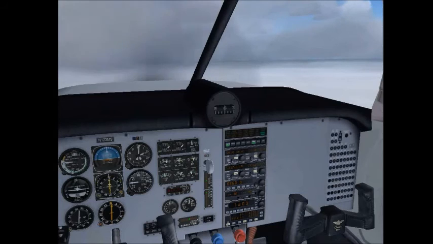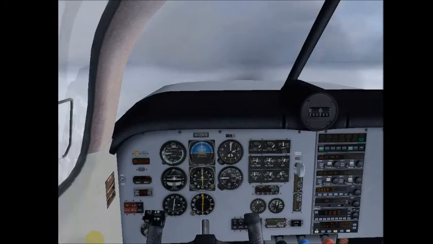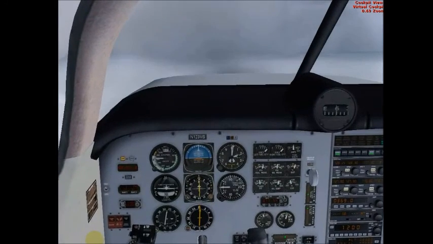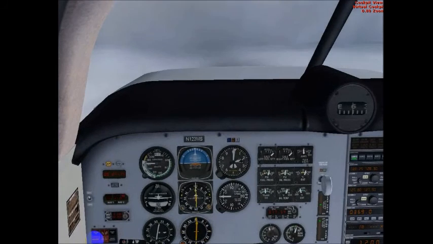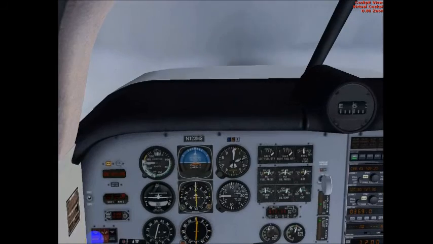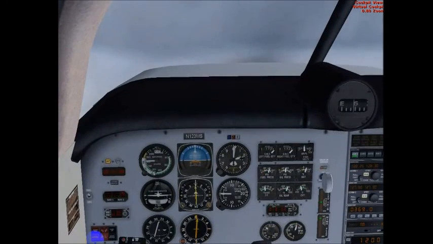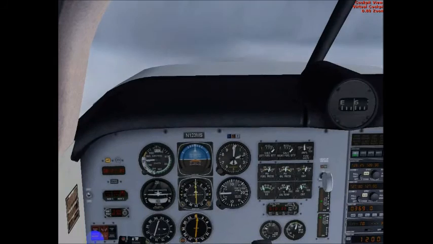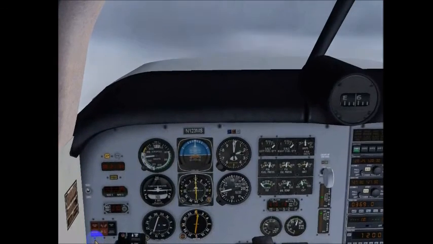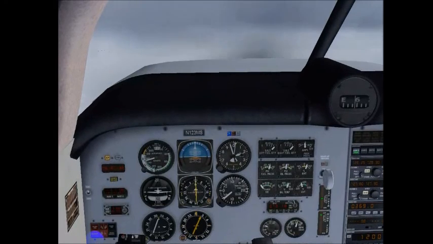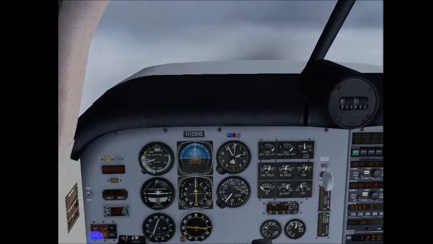Okay, glide slope's coming down to us. And we'll actually kick the speed brake out. Station passage.